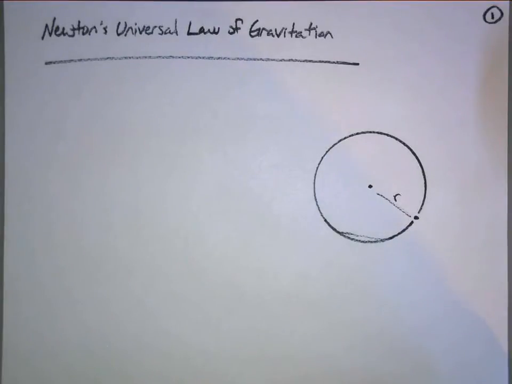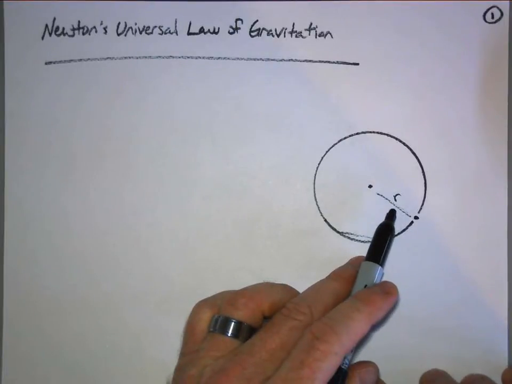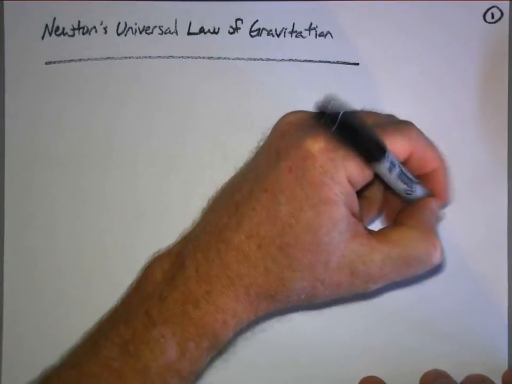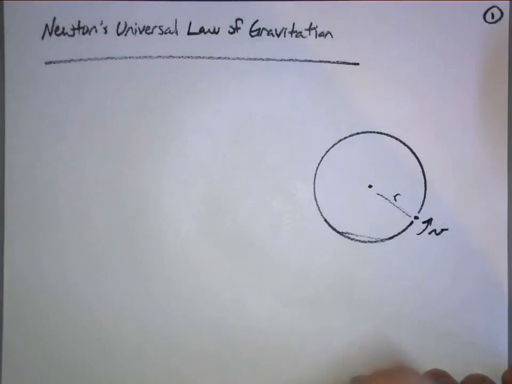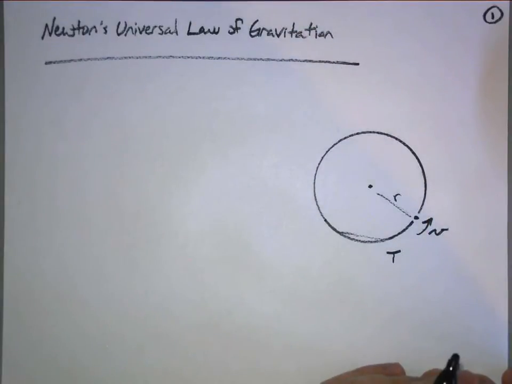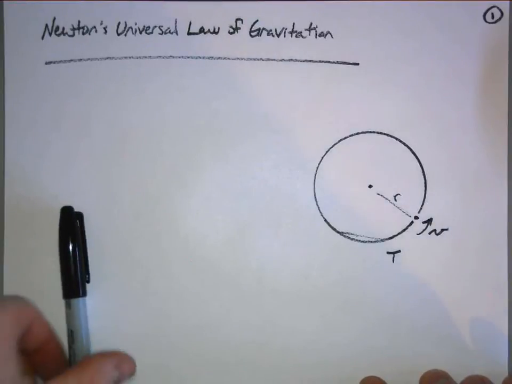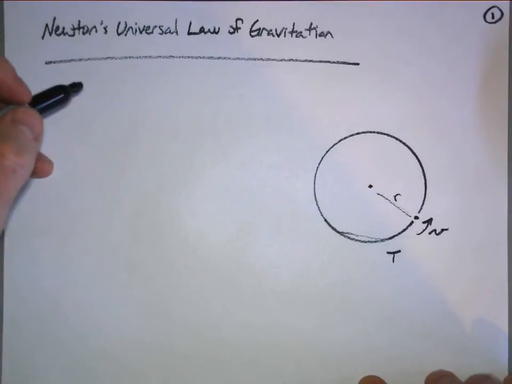But what Kepler was saying, his descriptions of orbital motion focus on how a planet's distance from the sun affects orbital speed and orbital period. So how the radius is going to affect the orbital speed and the orbital period, capital T, right? Well, that's what Kepler focused on with his laws of orbital motion. What Newton focused on instead with the law of gravitation is force and acceleration.